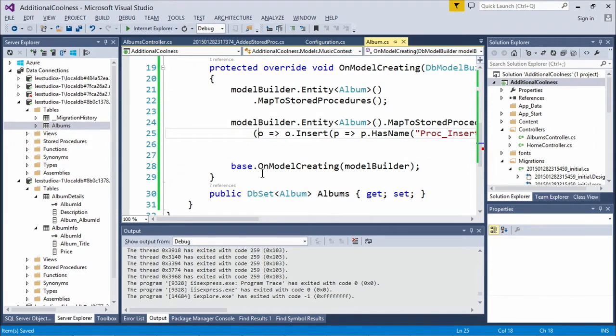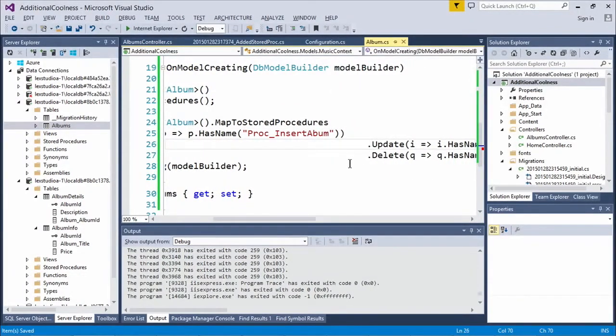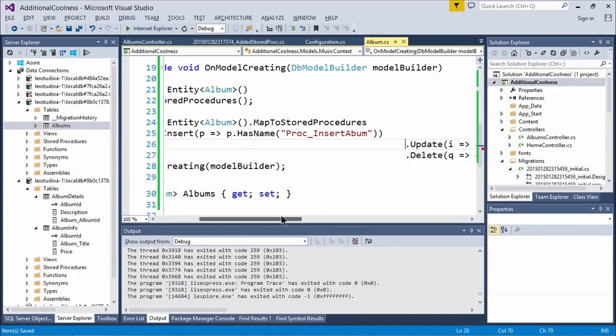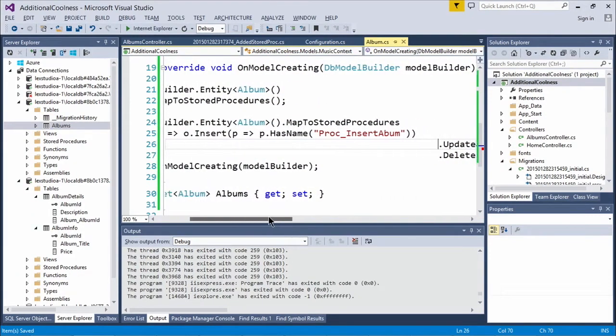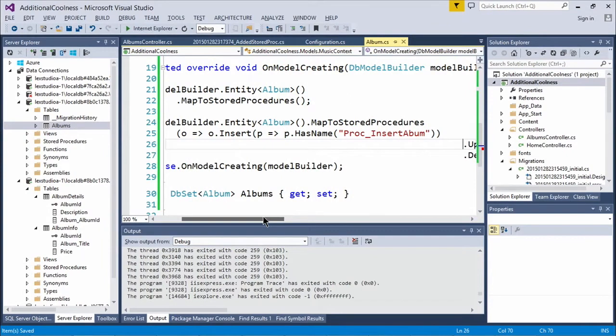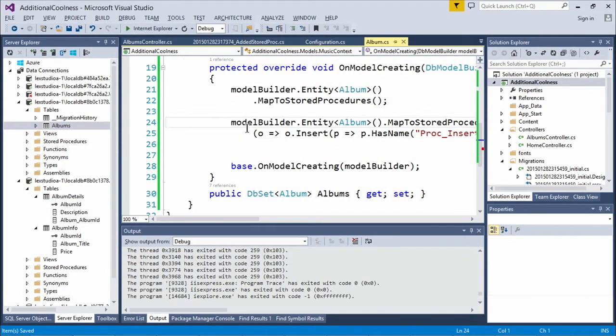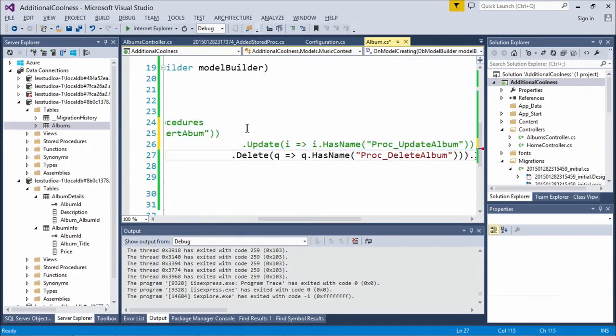All right. So this is the way we override them. Insert, update and delete. That actually just reformatted for me, so I'm not going to mess with the formatting here the whole time. This is how you override the actual name of the stored procedure for your insert, update, and delete. If you leave out any one of them, it will revert back to whatever its default method is for naming that. Let's take this one step further.